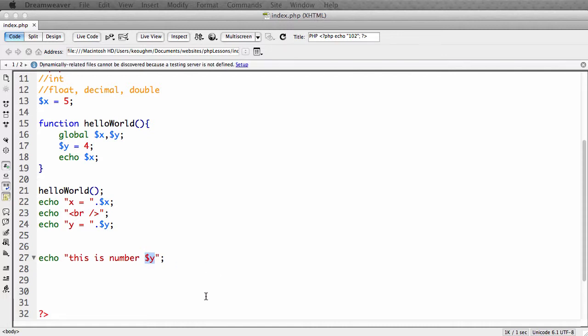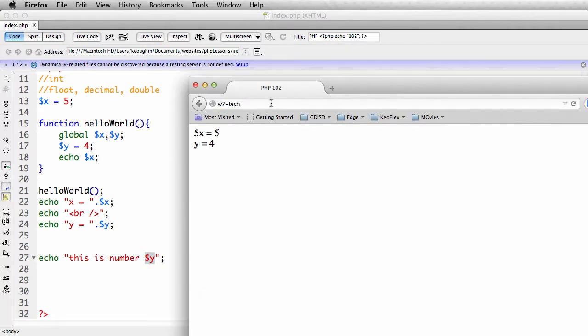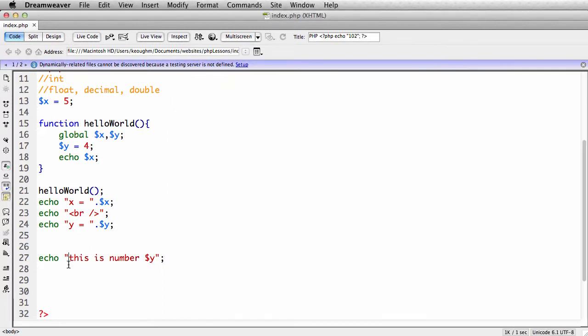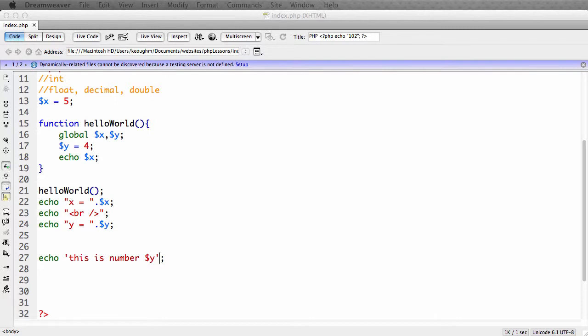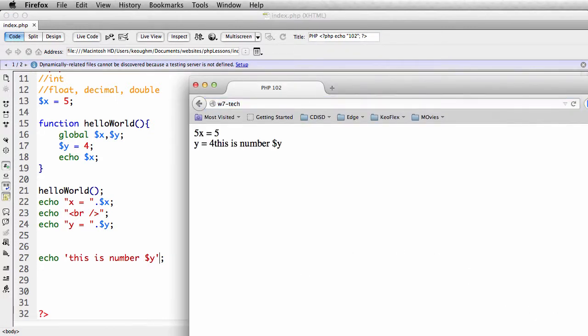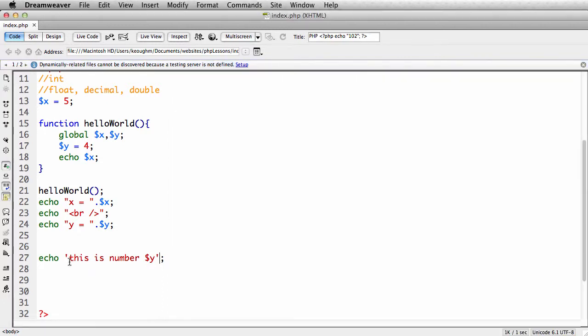So let's check that. So this is number 4. But watch what happens if we change the double quotes to single quotes. Now we say this is number $y. The reason is because single quotes say this is exactly what I want to output, while double quotes allow dynamic content to be injected.